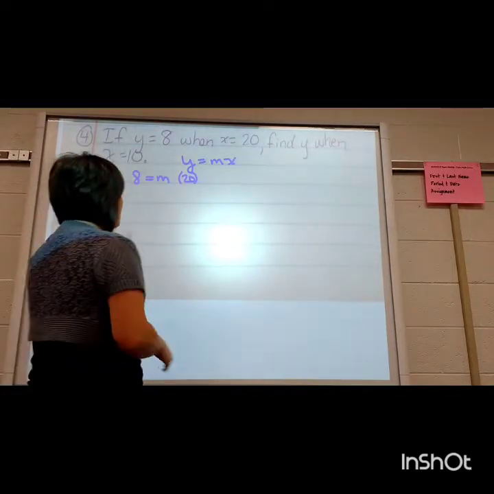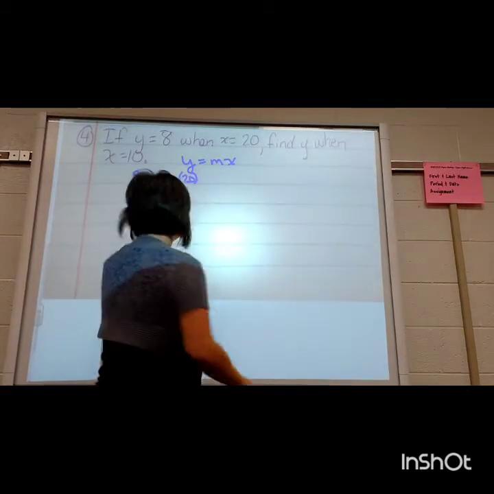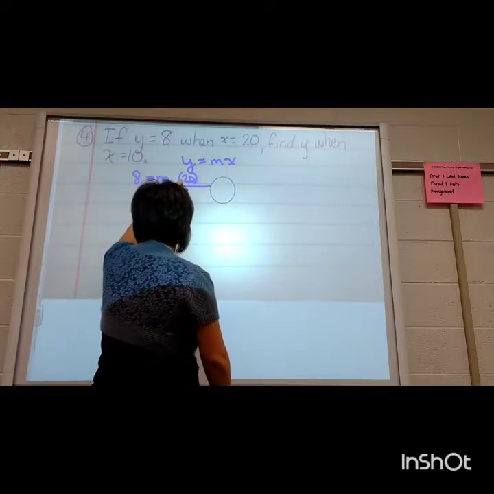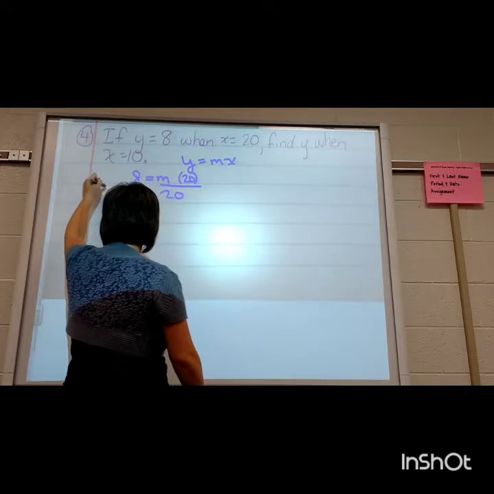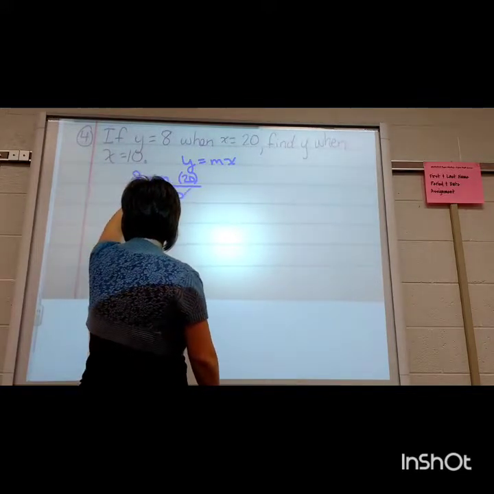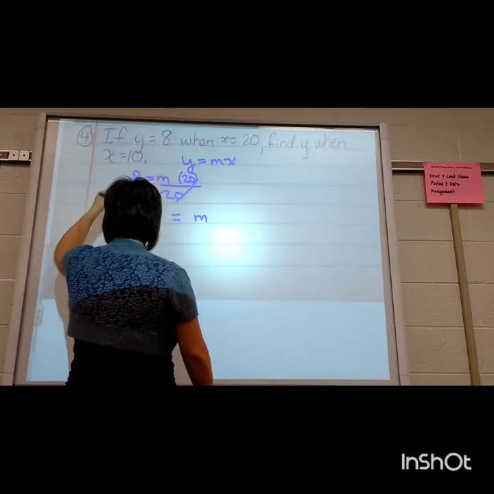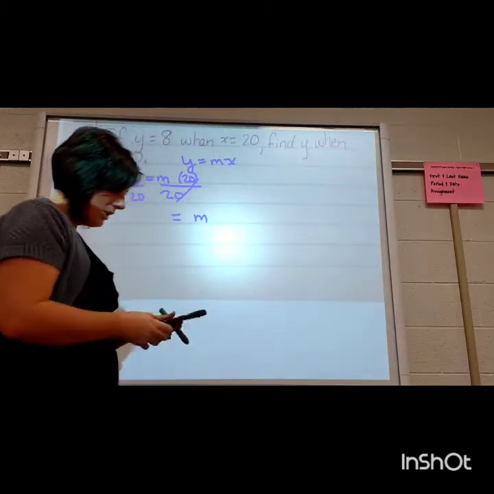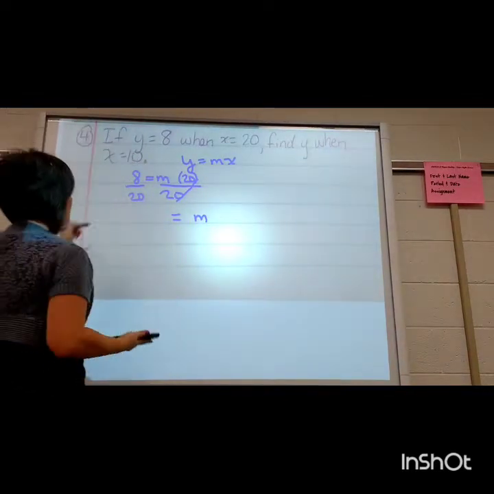Okay, so m is multiplying with 20, so the way that you solve it, it's a one-step equation. You're just going to divide both sides by 20. When you do that, on this side it cancels out and we're just left with m. And then on this side, we just need to simplify 8/20. So you're going to do 8 ABC 20, and you get 2/5.